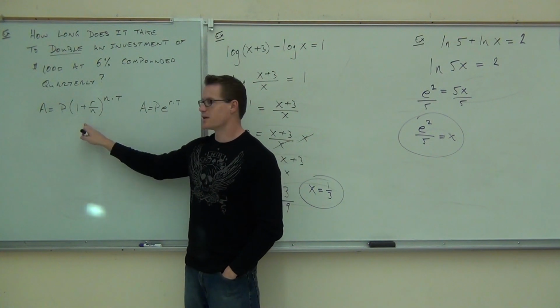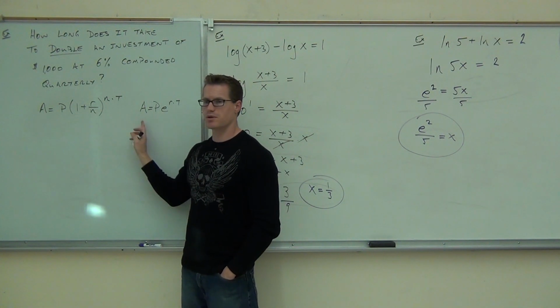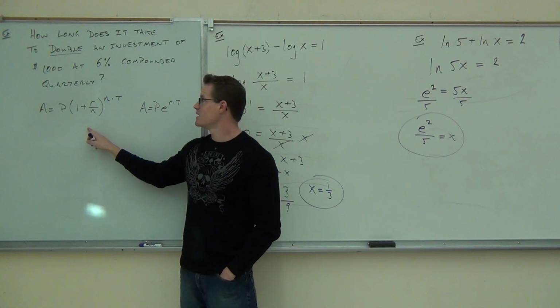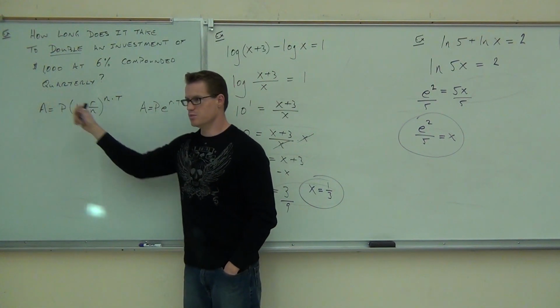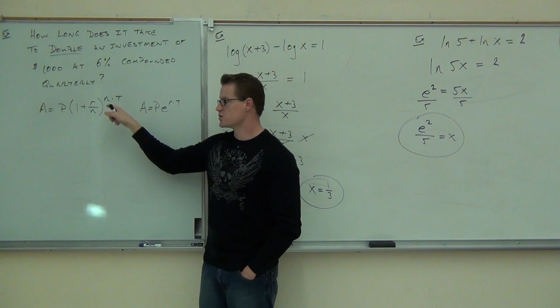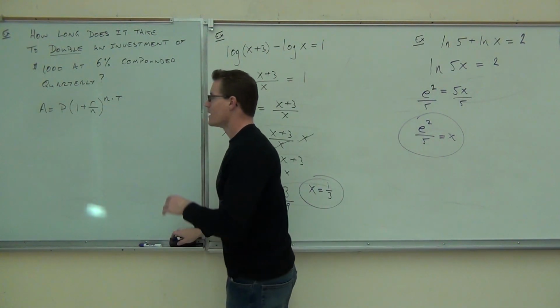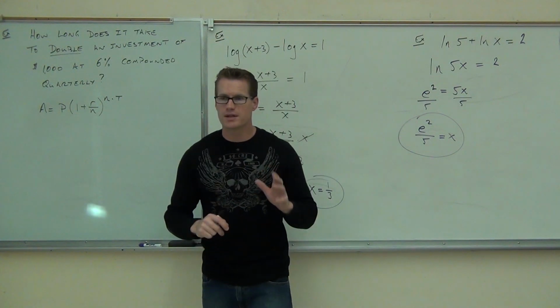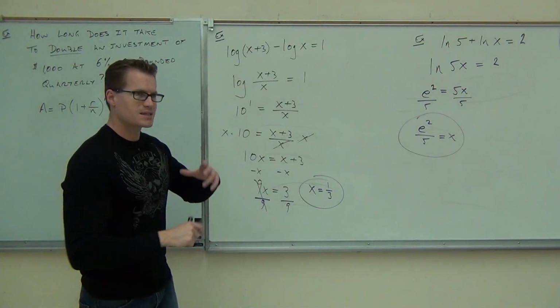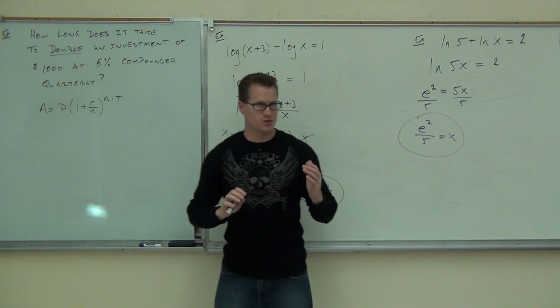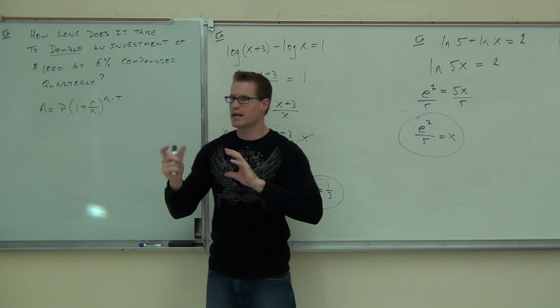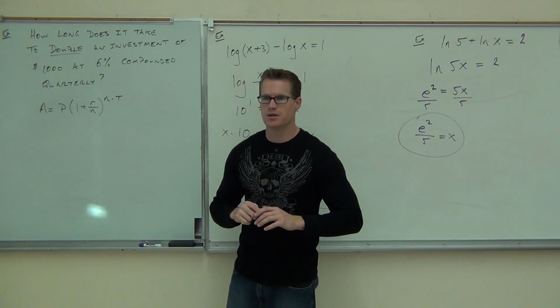This would be compounded any other way. So which one are we going to use, the right one or the left one? Left. If I had said compounded continuously, you'd be using this one. If I say anything else, you're using that one. So we're going to eliminate this right now. Let's try to identify all these letters. Firstly, A is the amount that you're going to have after your investment's over. P is your principal, R is your rate, N is your number of compounds, T is your number of years.